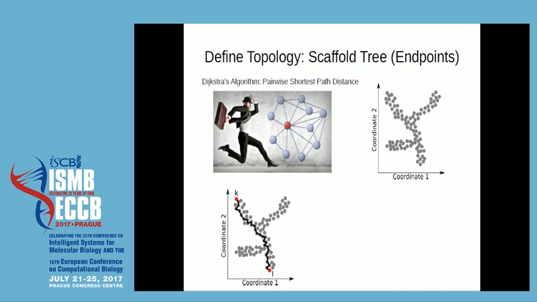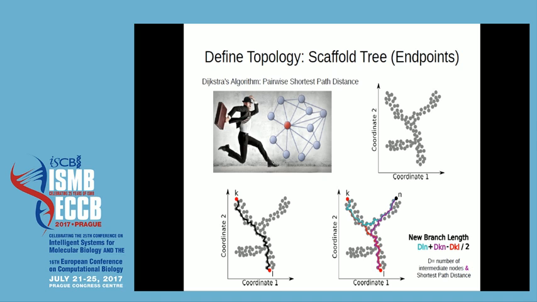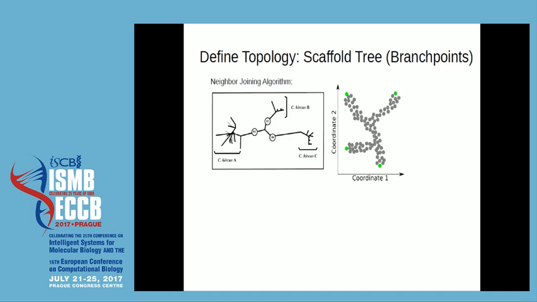After that, in order to find the other endpoints, we calculate, for all the cells that are not in the path between these two, the one that maximizes this measure, which basically means the cell that maximizes the length of the new branch that we are trying to include in the pre-existing tree. We apply this until we cannot include any more cells such that the new branches are longer than the square root of n, with n being the number of cells, or until we fulfill the number of cell types we want to detect in the data. Once we have the endpoints, we need to find where the branch points are.